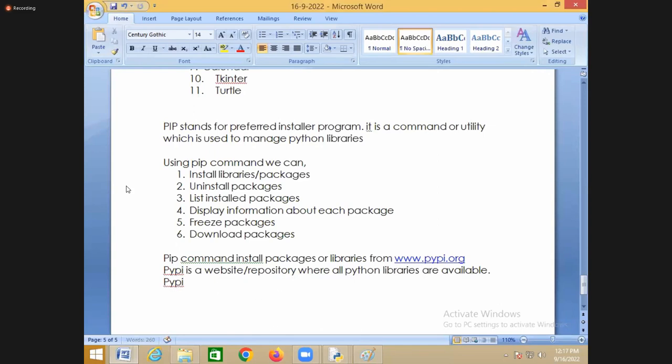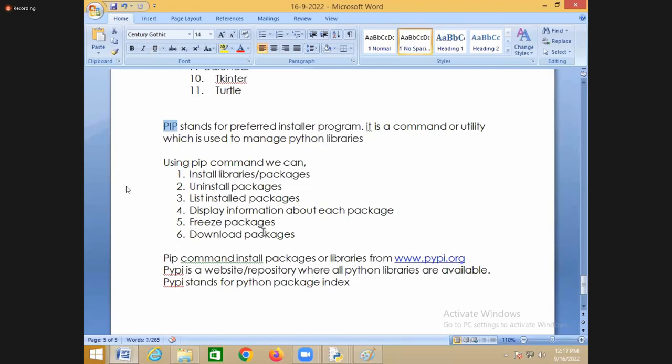PyPI stands for Python Package Index. Whichever library you want, you can download and install it from www.pypi.org, or you can use the pip command.